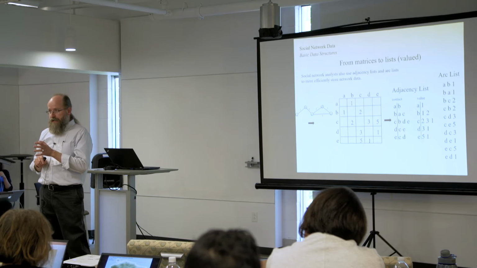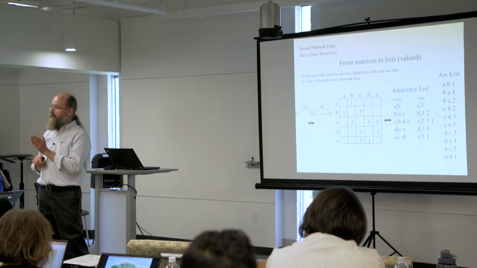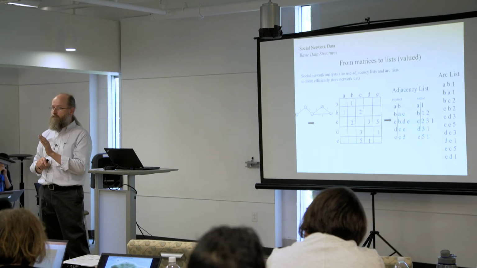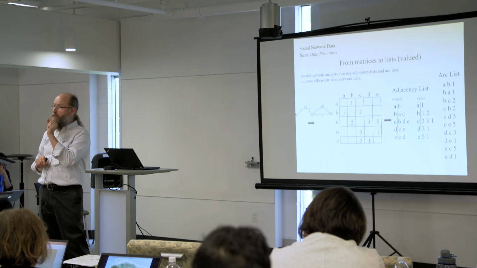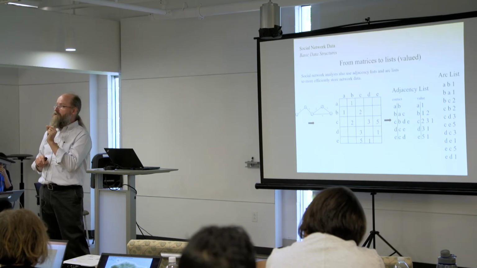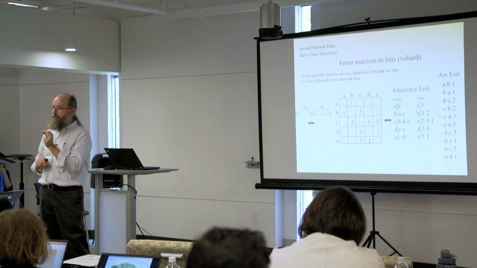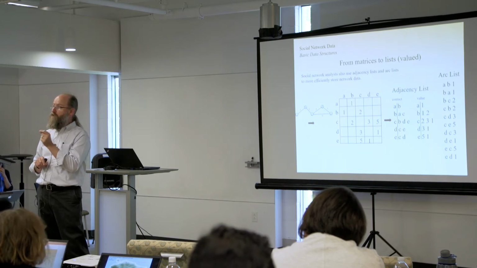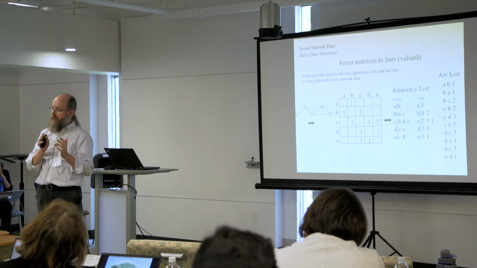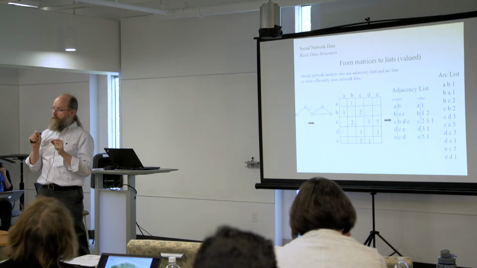The practical answer is we almost always collect data on the presence of ties. We rarely collect data on the absence of ties. So most of the time, we assume that things that look like NAs, we assume them to be zeros. And so the imputation models fit best if you know the difference between a zero and a missing in your observed sample. This is why the ego network sample design is so nice.